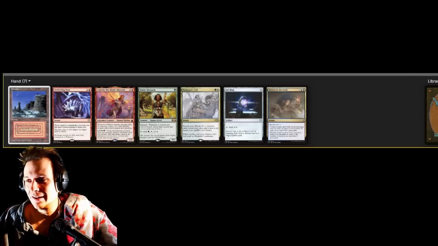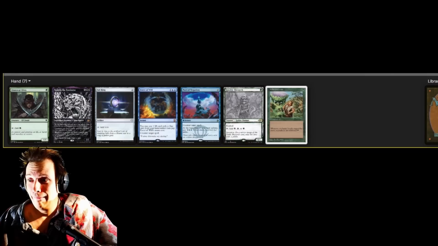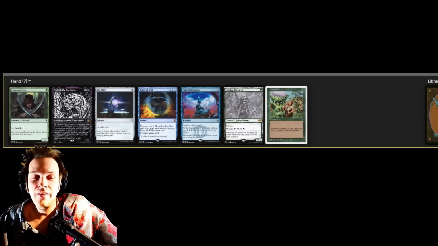No. It's lacking colors. I would have loved this hand, but now we gotta go to 6. No lands. Have to go to 5. No lands. I have to go to 4. What we could do is keep this hand. The first thing that happens is cast Pact of Negation on anything and end this suffering.